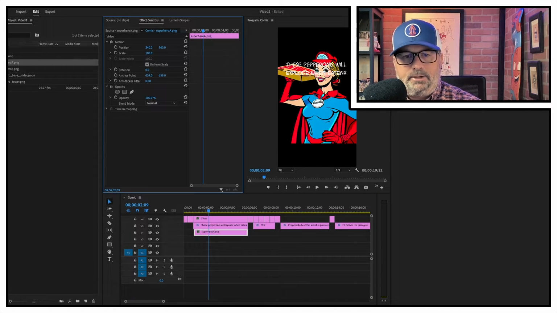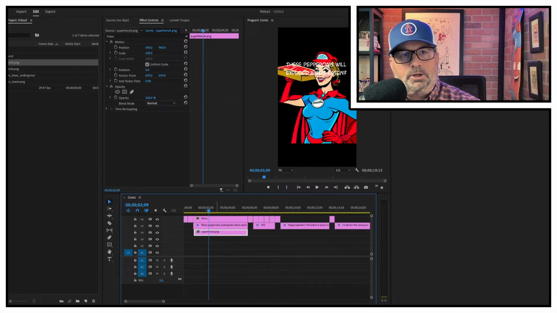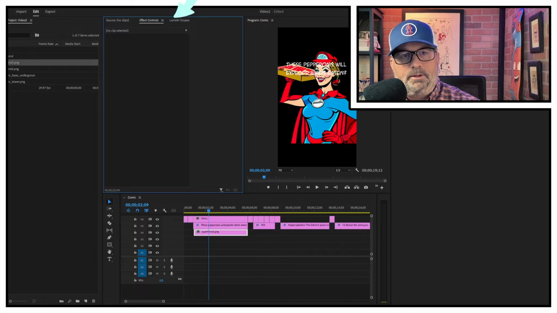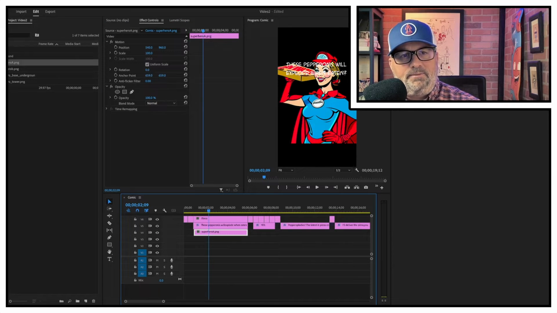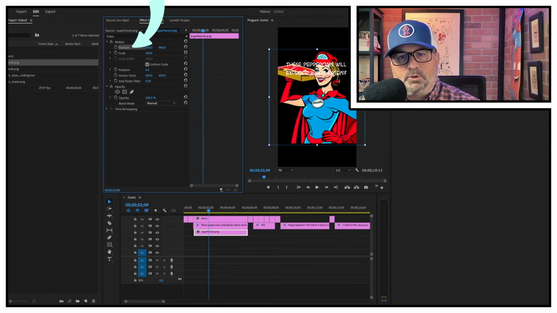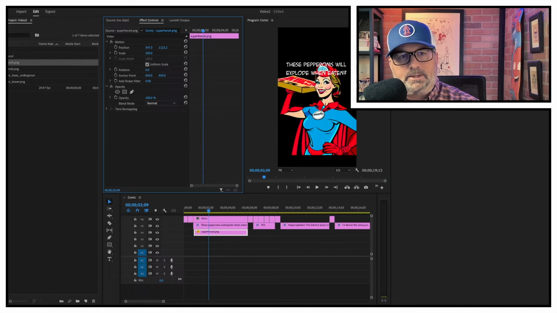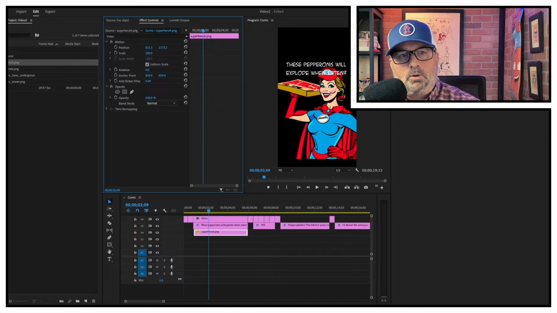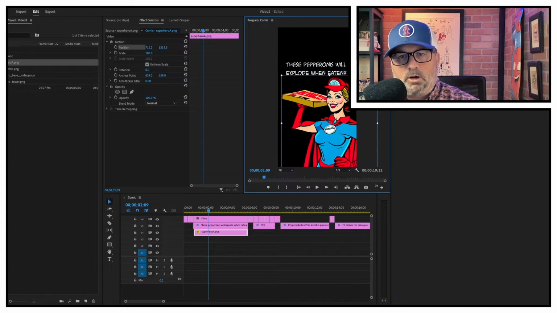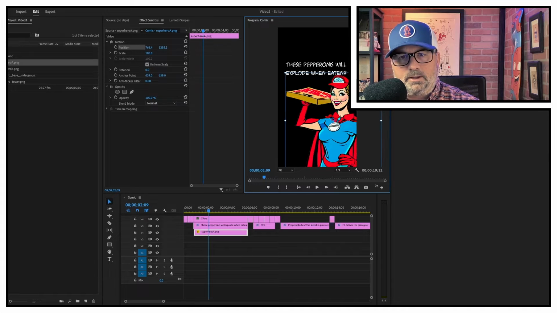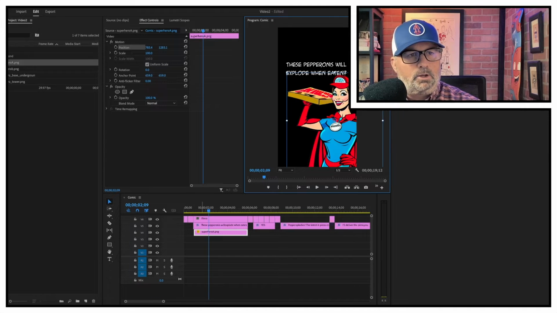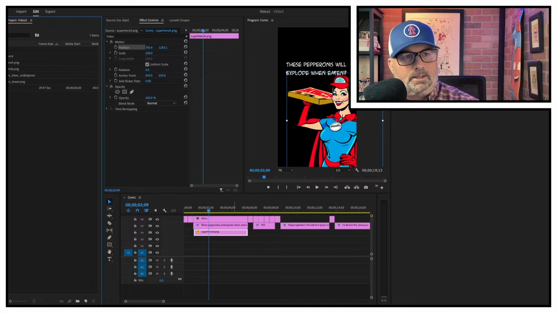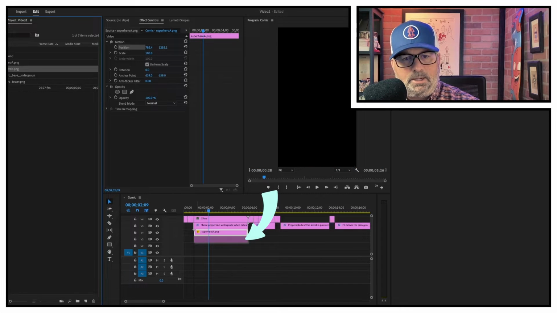To move this character into their general position, you just select the clip from the timeline. Make sure you're on the Effects Control tab with the clip selected. And then if you just click the word position, you'll be able to drag it around. The other way that you could do it is by sliding your mouse left and right over the tops of the X and Y coordinates. Or if it doesn't have keyframes on it, you can just left click the word position and then move your art into its general position, which I think is going to be right there. And then we're going to grab the next person. They need to be on a separate layer. So we'll put superhero B right here.